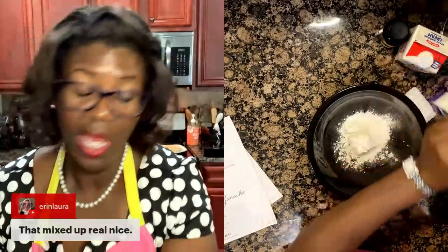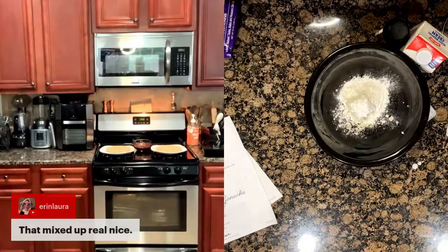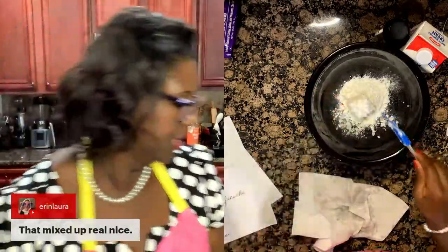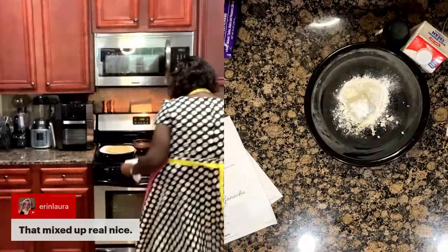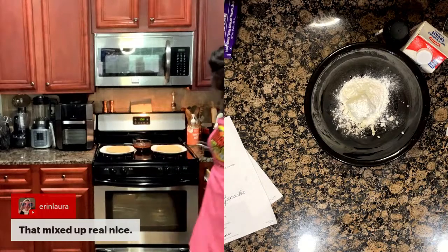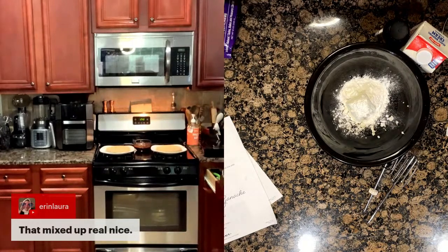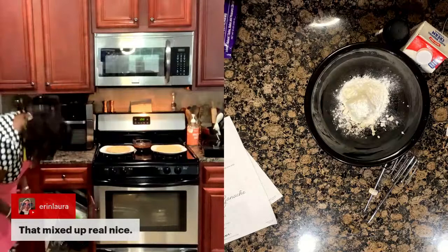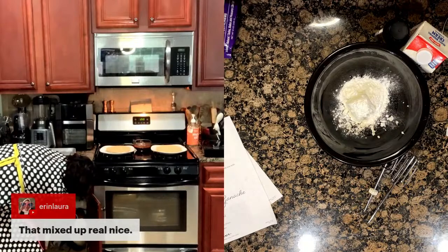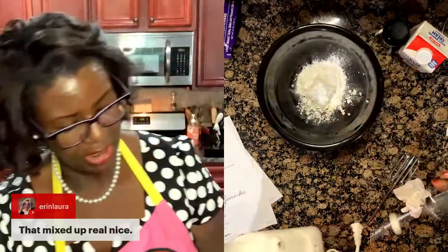Mix with the paddle attachment. Okay, I don't have one of those fancy mixers, so I'm just gonna mix with the old school one. Y'all know what I'm talking about. Oh, I found some goat's cheese. Get in there. So we're gonna mix our cream cheese and sweetener first.